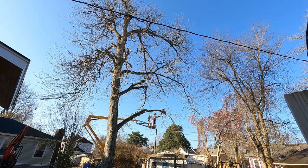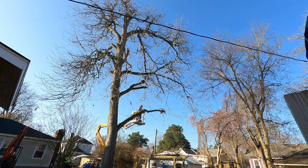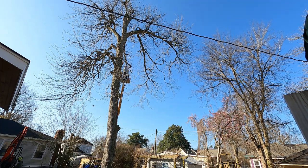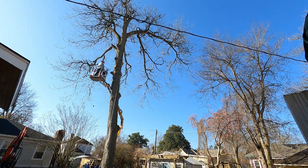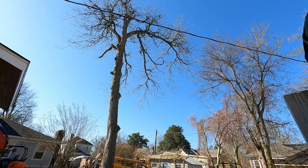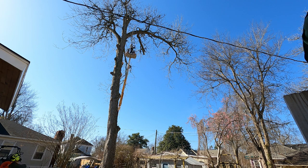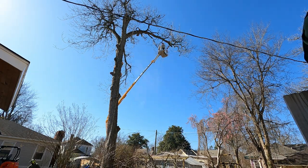This is a pecan that I took down about a month ago. I forgot to put the time-lapse in that video when I took it down. I like going back and watching the time-lapses because you can kind of see how the tree reacts to the cuts and watch the limbs as I'm cutting it — when I cut the ends off, watch how much they'll pick up and move.